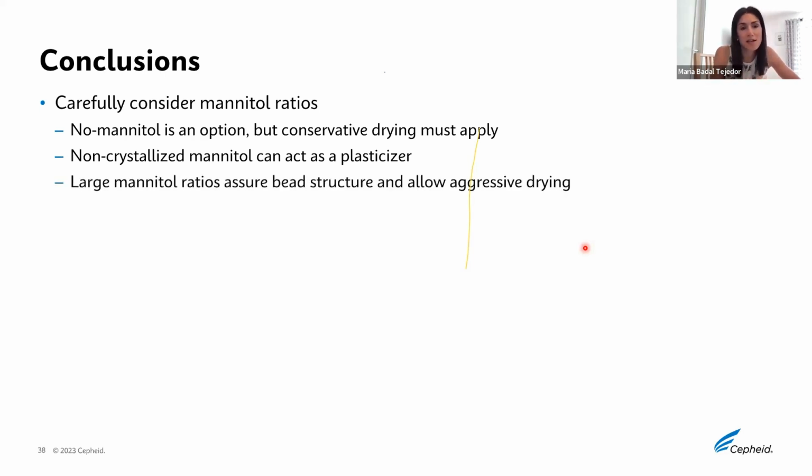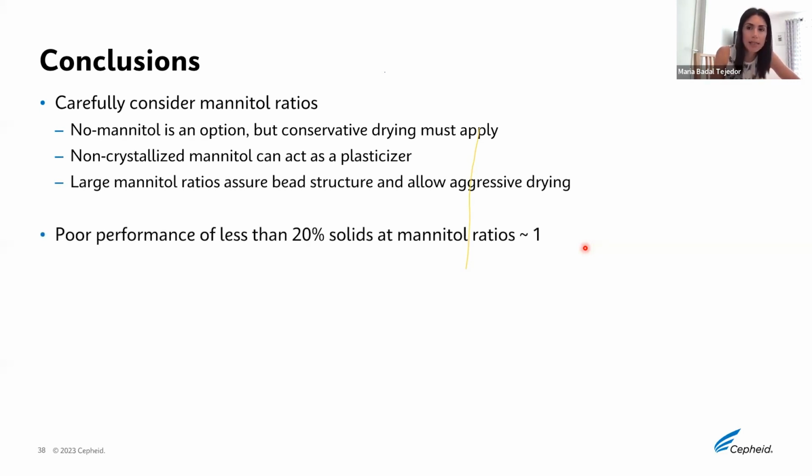And then, of course, large Mannitol ratios will assure the structure of the bead, and will allow us to dry aggressively and fast. So we will be able to run short drying cycles. But in the case of the LyoBeads, if we reduce the solid content, there is a poor performance of the bead, at least when the Mannitol ratio is 1.